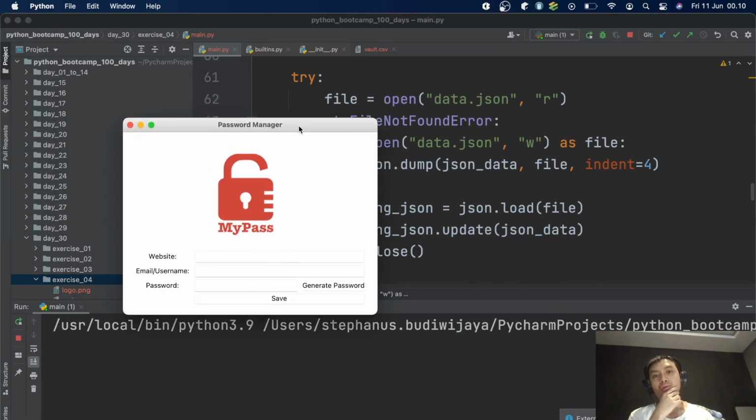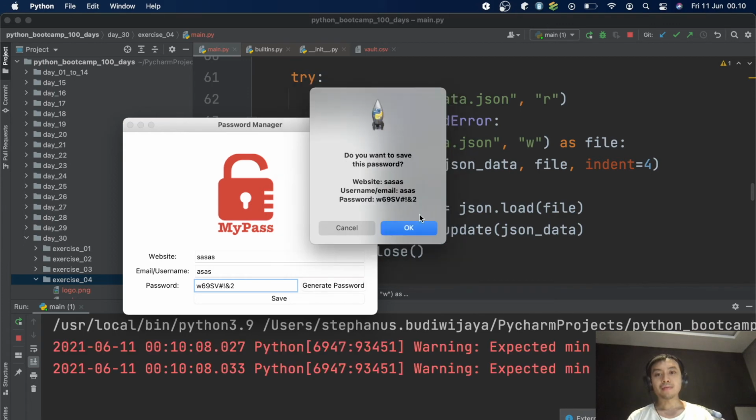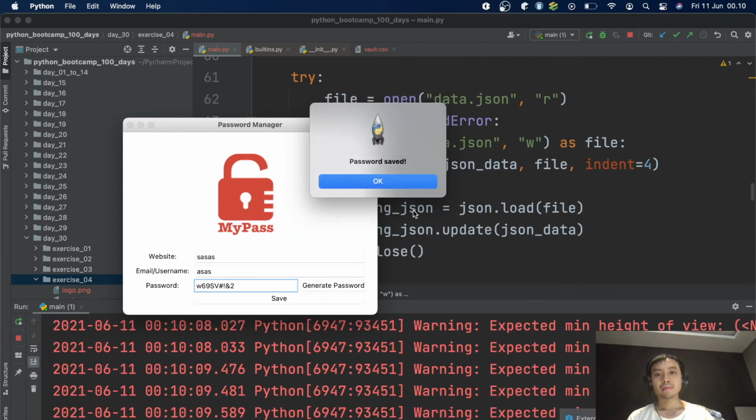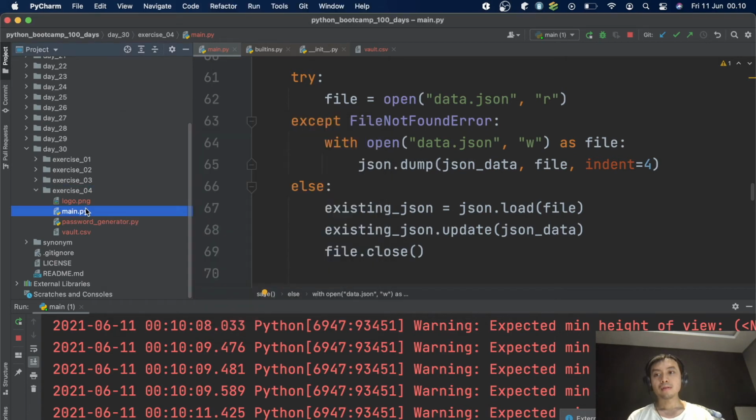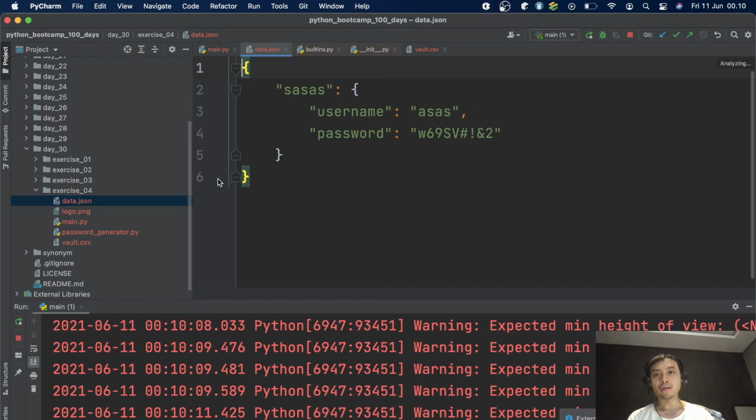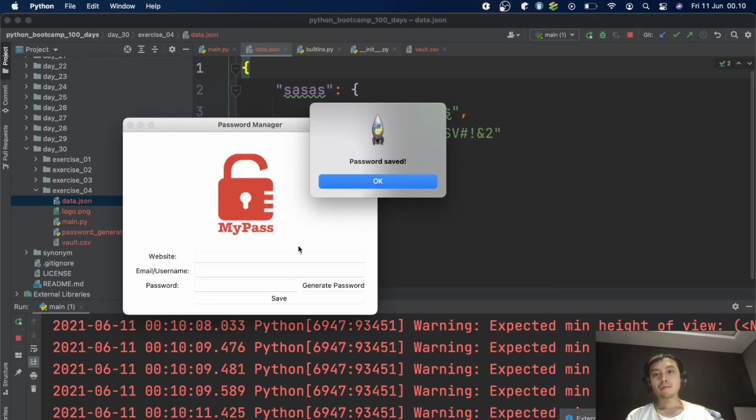Oh, it looks complicated, the code. Don't like it. So let's try to save it first. Okay, password is saved. It should be here. Right, there you go. And then try again. I can't close this.